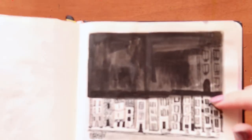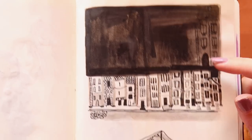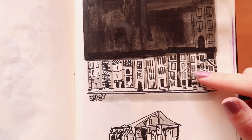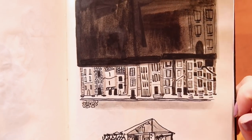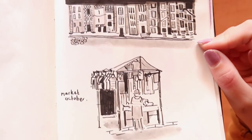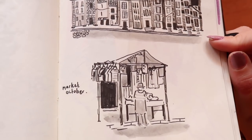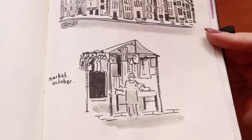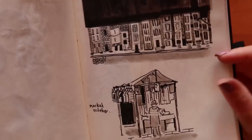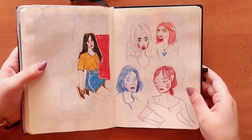Here I was experimenting with inks — I did an ink wash that didn't work, but then I did a little city town street with those crammed townhouses. We went to the market on Saturday and while sitting waiting for our food, I managed to draw this little stool — I quite like the way that turned out. Ink wash is the best, it's very fun.